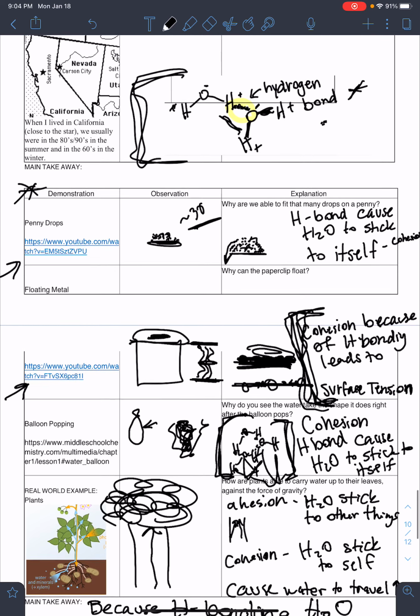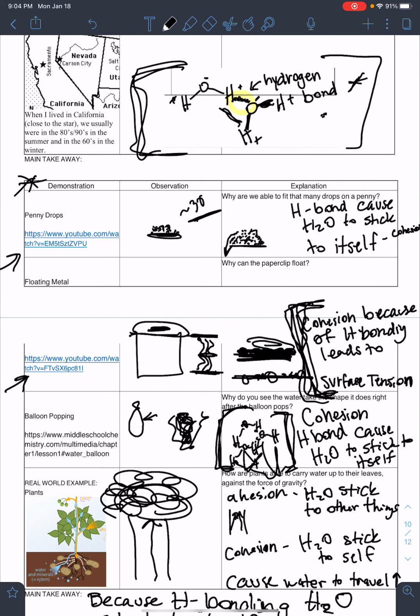You'll be able to know that because of this hydrogen bonding, that is why water is able to act the way that it does. And now if I asked you a question about some other phenomena that we see in our world, some other cool thing that happens in our world, you'd be able to think about hydrogen bonding, thinking about partial charges and water sticking together and why water is acting the way that it acts.